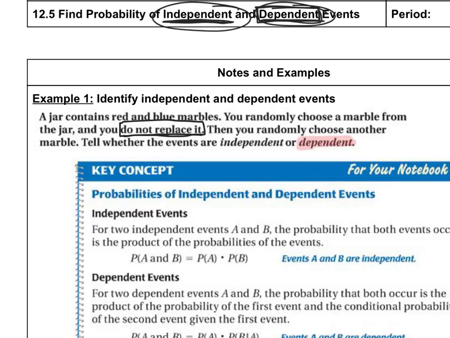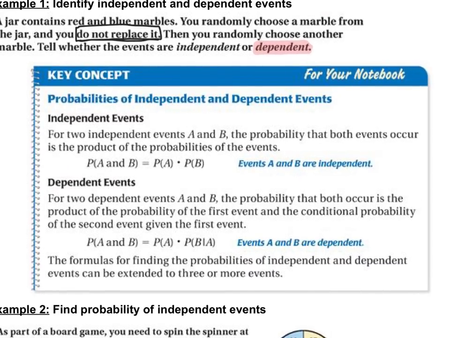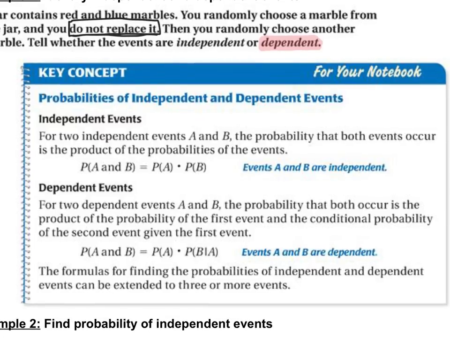Okay? So when your second event can be influenced by your first event, that becomes a dependent event. If I were to put the marble back, then that becomes an independent event because your odds, or your probability, will be the same for either of them. All right, so last two formulas here. Instead of adding, now we're going to be multiplying probabilities together. For independent events, you just take the probability of A times the probability of B. For dependent events, you take the probability of A times the probability of B after A has already been taken out.